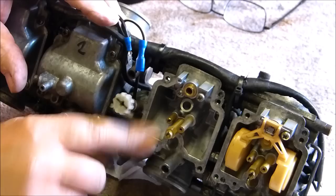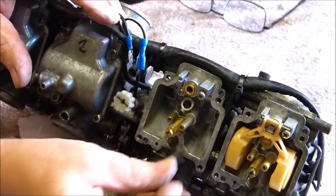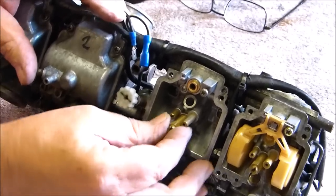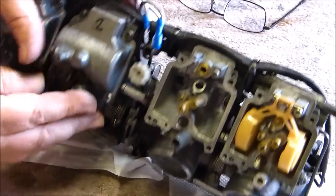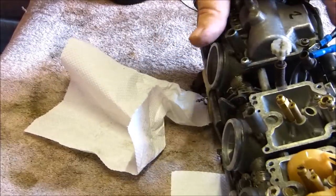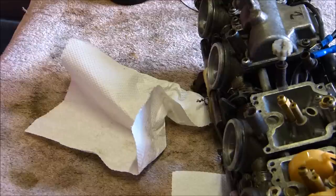And that is an 8mm nut sort of thing on the end of the nozzle. And there's a screwdriver slot on the end of the main jet, and I just use the screwdriver slot to slightly tighten everything up. I've never had any of these come loose before, so you don't need to do them super tight. Let me just get my screwdriver.